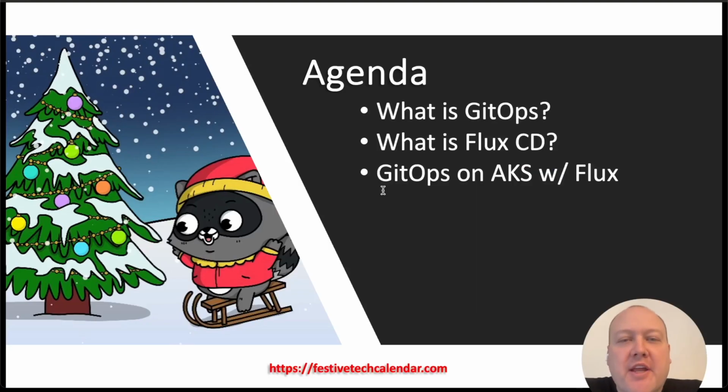So what's the agenda for today? Well, we're going to get started with an overview of what GitOps is and why you should care at all. We'll cover some details around Flux and how it works, and then we'll show how you can natively bring GitOps to Azure Kubernetes Service, which I'll refer to as just AKS, with Flux.